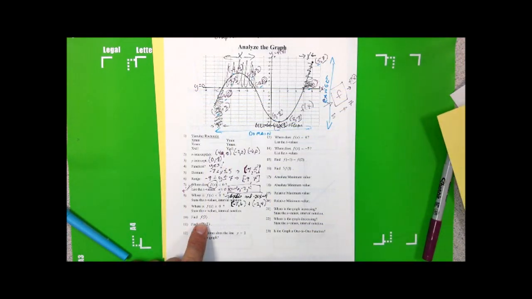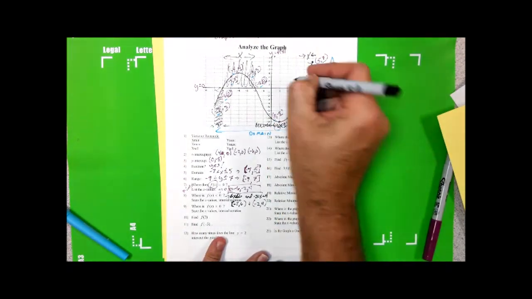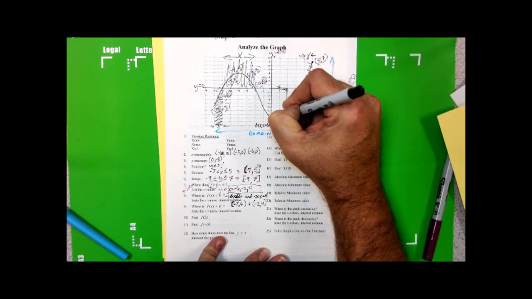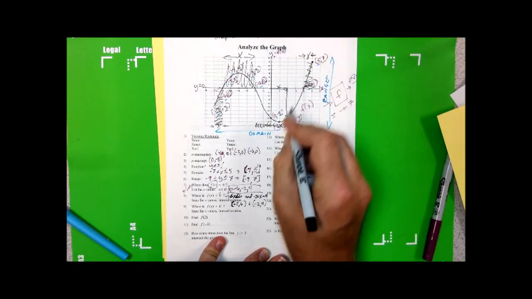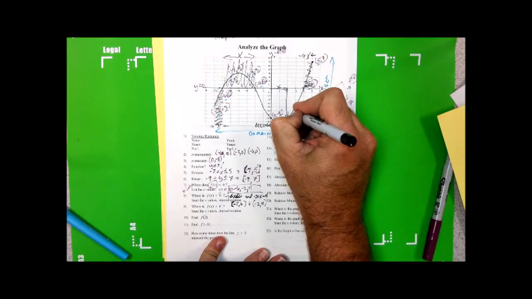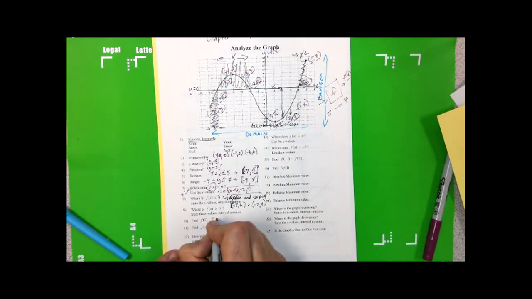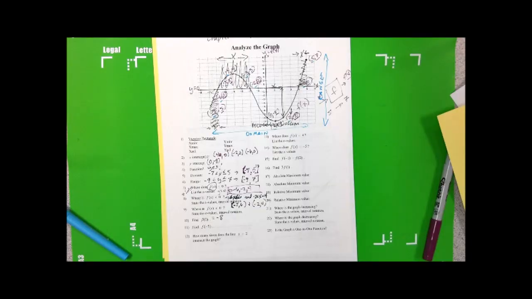What does it mean to evaluate a function for f of 2? Well, doesn't it mean that we plug in 2 into the function and see what the output is? So all we have to do is look along the graph to see where x is 2, which happens here, and then go down and see what the output is. If the input is 2, what's the output? In this case, the value is -8. We don't need algebra to plug in a 2. All we have to do is look at it on the graph.